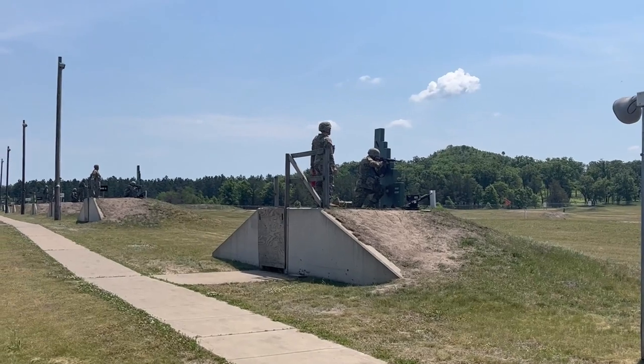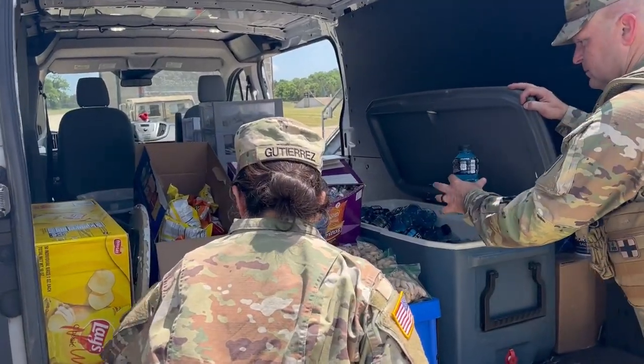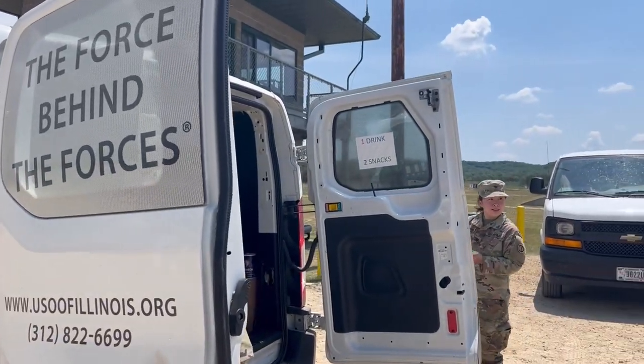Our main goal is to get out here, train safely, and just get more familiar with a range environment and get more familiar with getting out there and learning the regular duties and tasks of a soldier.